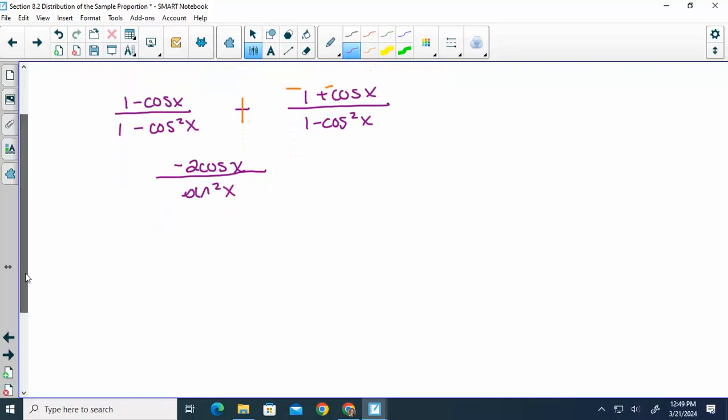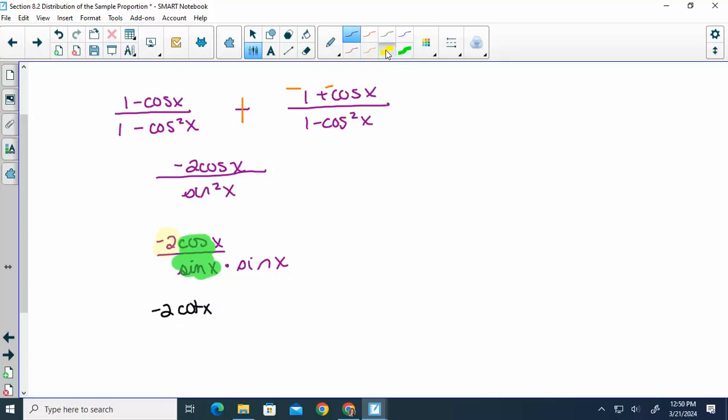What if I said I didn't want fractions in the final answer? What does it mean if I say sine squared? That would just be 1 over. Sine squared just means you have a sine times a sine, right? So there's just another one. So we have a negative 2, I have a cosine over sine, which is cotangent. And then I'm left with this poor sine on the bottom, so this is just like a 1 over sine.